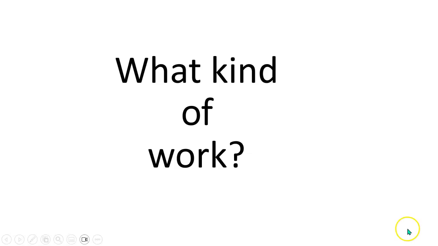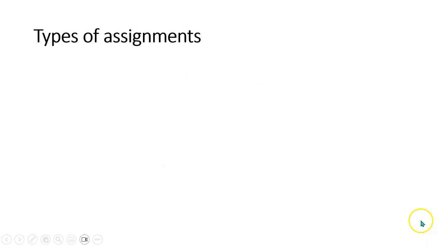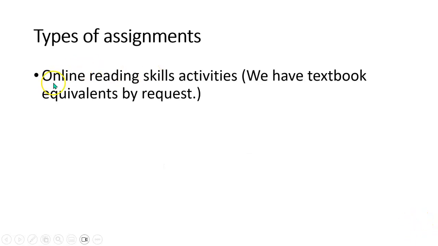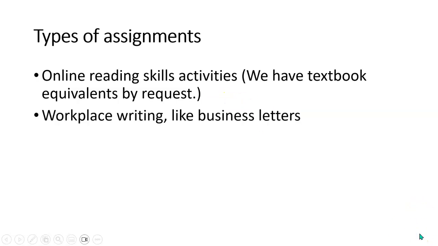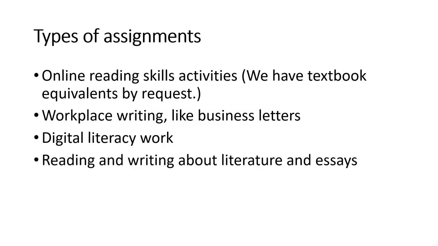What kind of work am I talking about when I talk about building skills and doing assignments? Here are some sample assignments. Online reading skills activities. And for this activity, we have textbook equivalents by request. Most of our activities are all online, but some people prefer the textbook for that one. We have workplace writing like business letters, digital literacy work. We improve our computer skills, in other words. There's reading and writing about literature and essays.